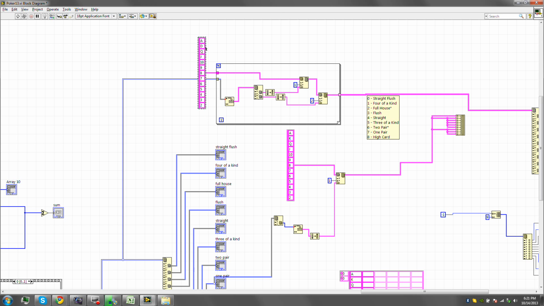If only I could transpose this. No, there's no easy way to transpose, apparently.